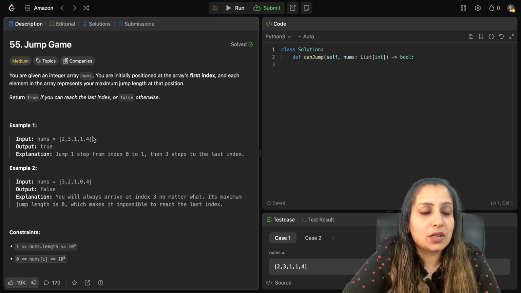to solve the question. So let's look at the first example. Here the nums array is 2, 3, 1, 1, 4. If you see, from index 0, you can take either 1 jump or 2 jumps. If you take 1 jump, you reach index 1, and here you can take 3 jumps. So if you take the maximum of 3 jumps, you directly reach the last index. Hence, you can reach the last index starting from the 0th index. Thus, your output is true.